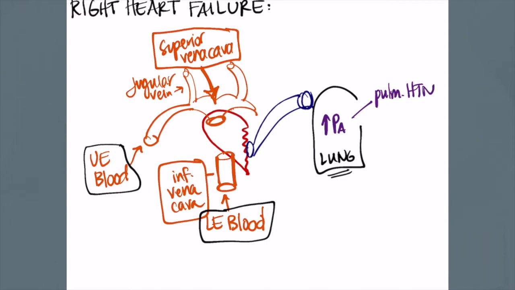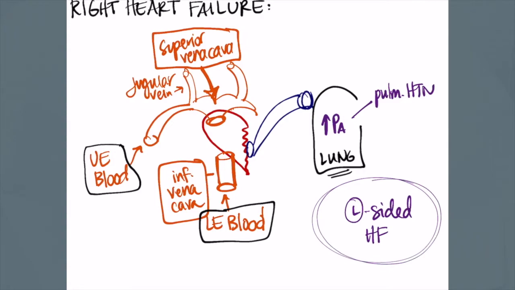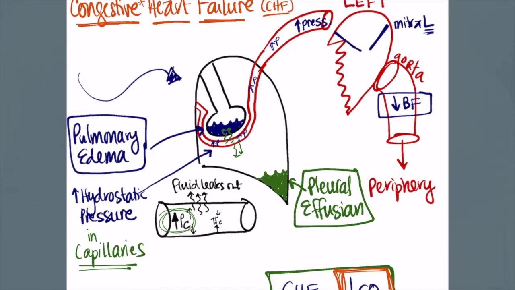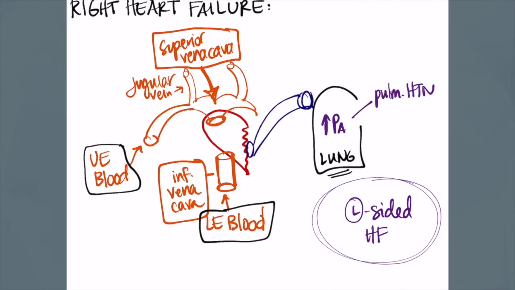Of all the causes that might cause the right side of the heart to be unable to keep up with demand, the most common cause is left-sided heart failure. We commonly see these together because what just happened on our previous drawing? When the left side of the heart couldn't maintain cardiac output, it raised pressures in the pulmonary system. Now we have very high pressures in the pulmonary vasculature, and the weak right heart is pumping into those high pressures, and eventually the right side of the heart fails.